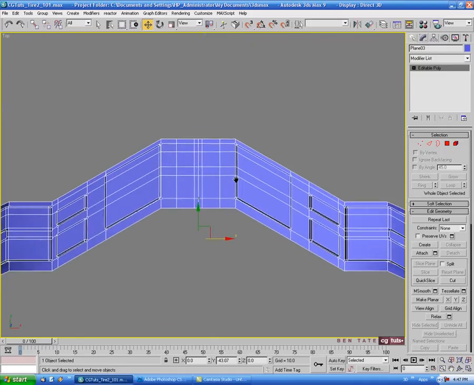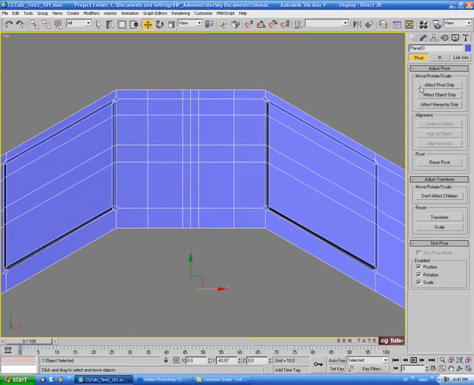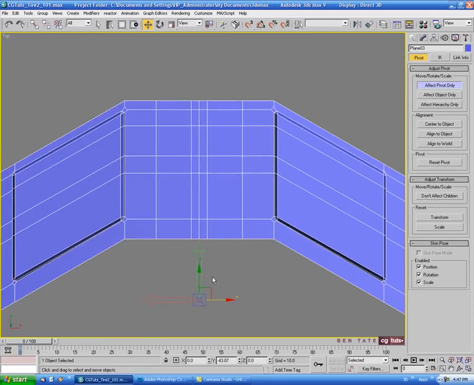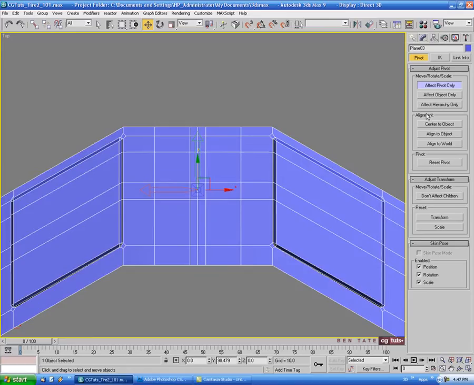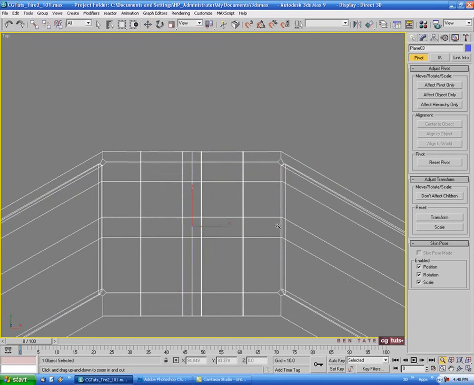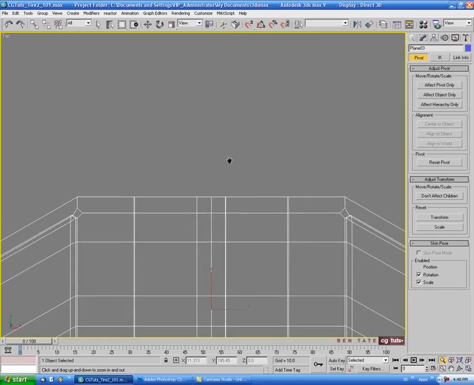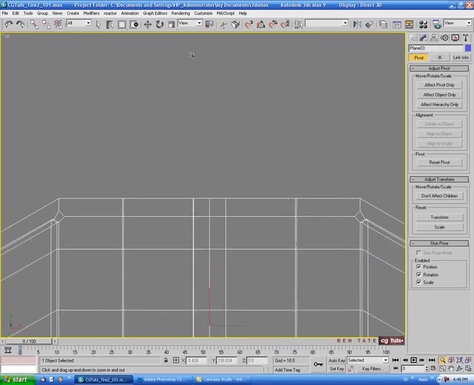So back in the top view, let's go into the hierarchy panel, click Effect Pivot Only again, and we're just going to move the pivot point up a bit to about the center of this, and that'll just help us line up our clones. Alright, so just move that to the center and then turn the button back off. So we're just going to zoom in here, pretty close. Okay, and then we're going to go up to the Move tool, and we're just going to hold down Shift.